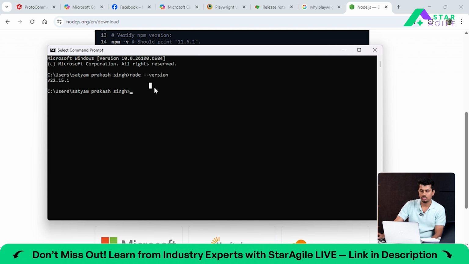Also, to verify if node is installed or not, you need to run the node version command. If it is not installed properly, then this will not show. Understood? This version will not show at all.